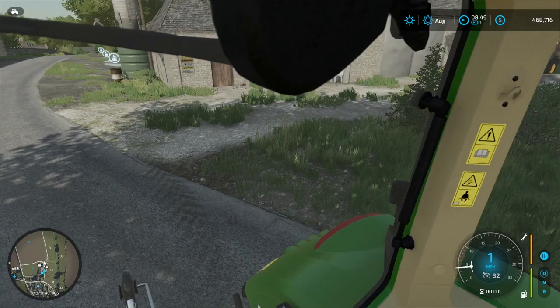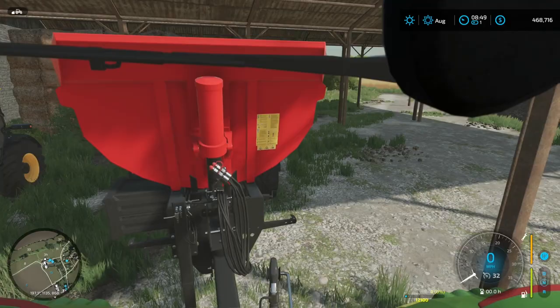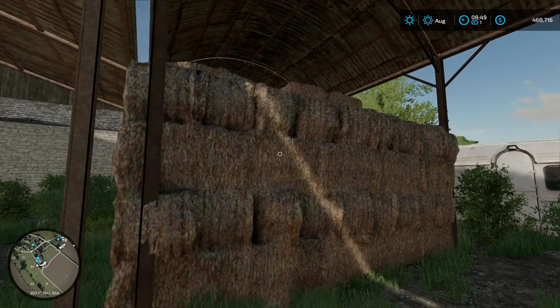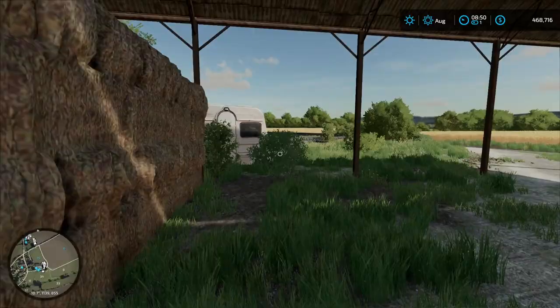This is such a cool little yard. It's small, but it's kind of neat, like to have the propane tanks and things like this. And that's exactly what you'd see. Bales. They kind of fell over. It's kind of realistic, though. Like I said, what a great job.